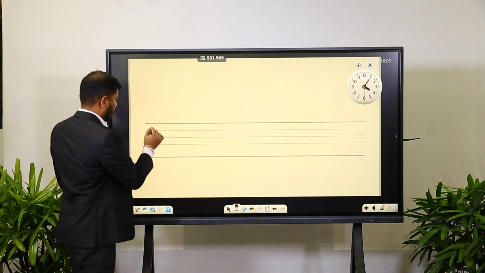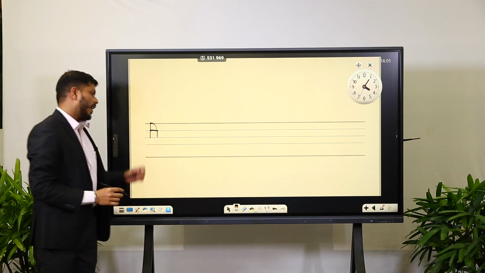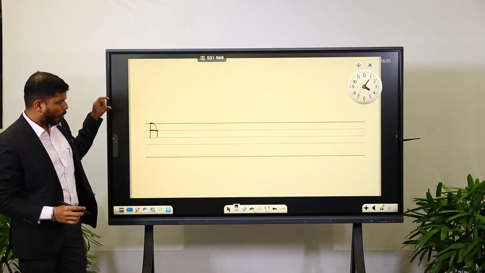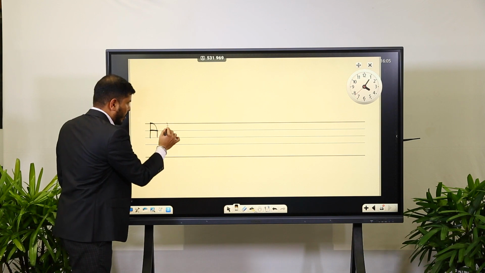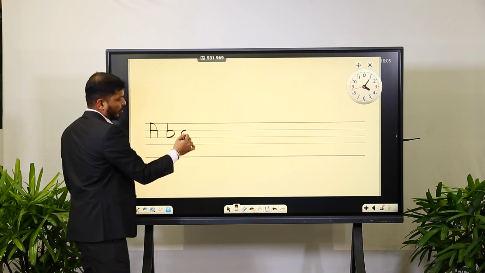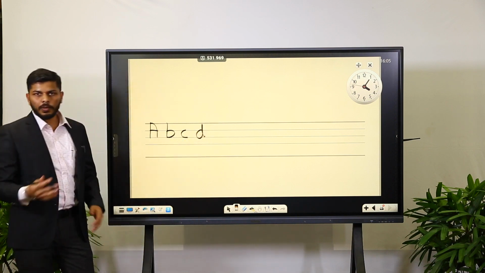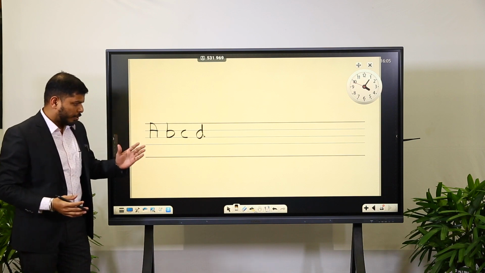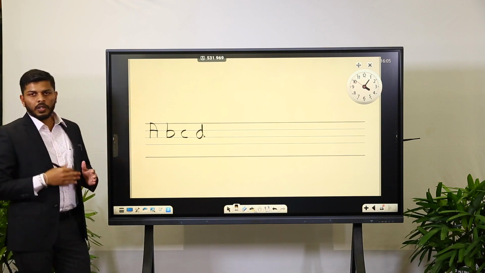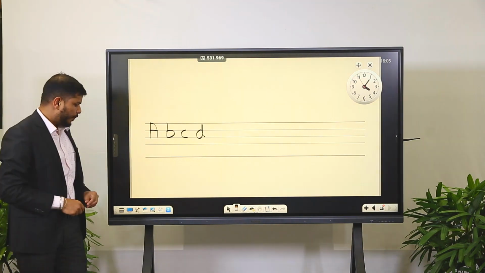Let me choose the pen. The teacher will say capital A has to be written within the top 2 lines, and when you write a small letter b, the same way, c has to be written with only 1 line, and d, and so on. The teacher can explain to the students how the writing has to be done. So these are the disciplinary tools that are used in our subjects. This is all about our tools here.